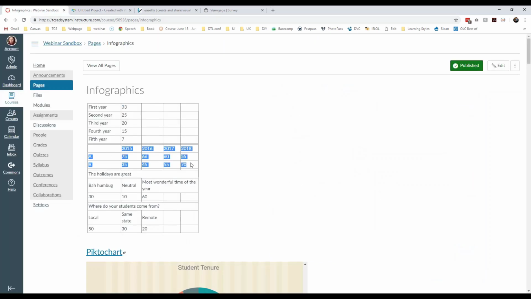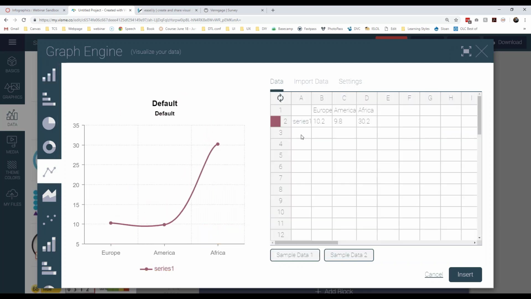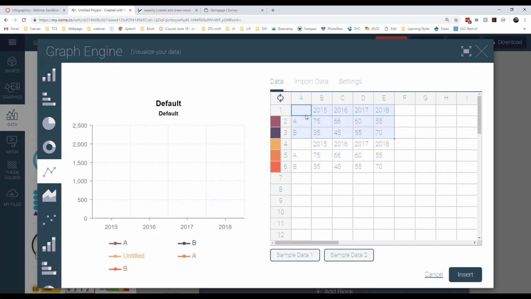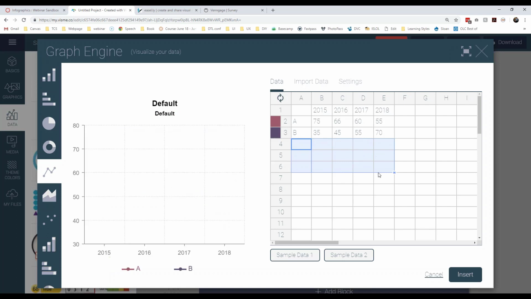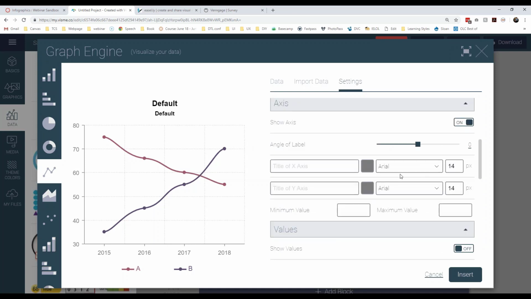This was a line graph. So let's hop over to line graph, look at the data. I'm going to copy that right here. Actually, that looks good, so I'm just going to copy that right there. All right, so we got group A and group B, and it automatically optimizes it. Now, this could be good or bad. It puts the minimum at 30, the maximum at 80. If you're interested in 0 to 100, so that it's a more accurate reflection of where they are, then you just go to the settings and you can change that there.